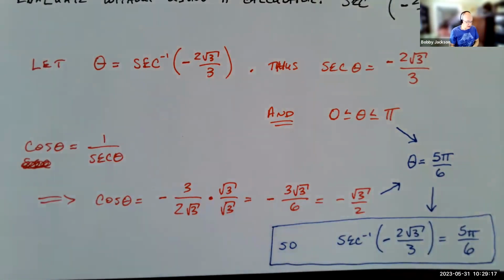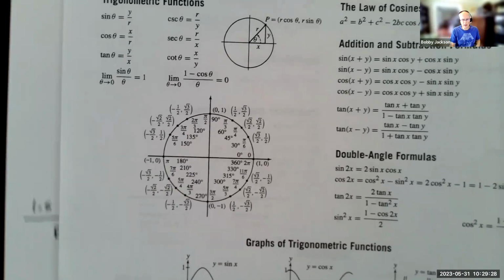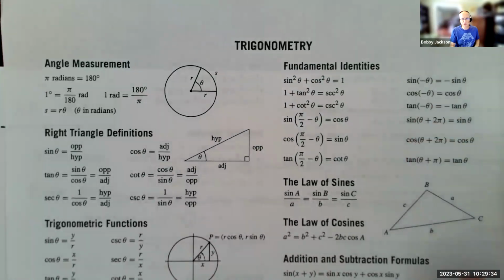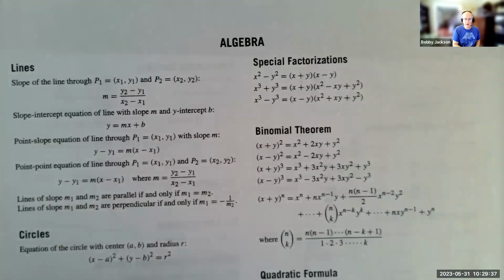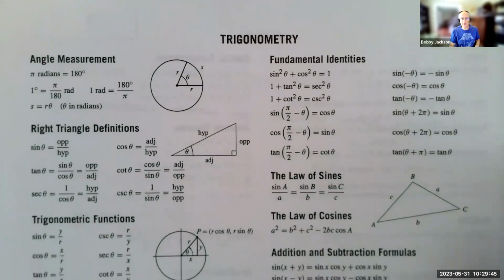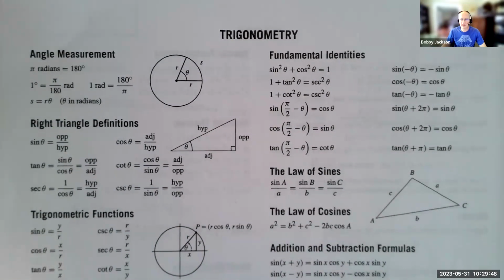Okay, so finding these inverse functions is important. Again, we do a lot of this when we're solving equations as well, involving trig functions. So you need to be really familiar with this unit circle. Again, this unit circle is on this trigonometry and algebra help sheet. You will have this on the test. You can find a copy of this in the resource module in Brightspace. I'll provide a copy of it on the test, but I would have that handy, printed out, or have it open so that you can refer to it as you're doing the homework. Okay, I hope this helps.